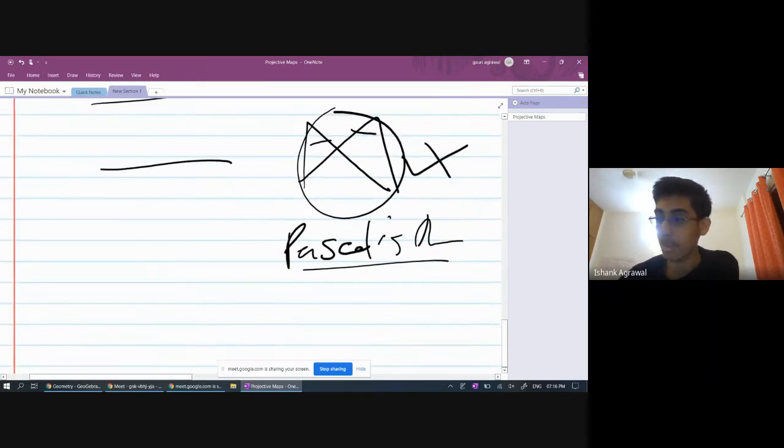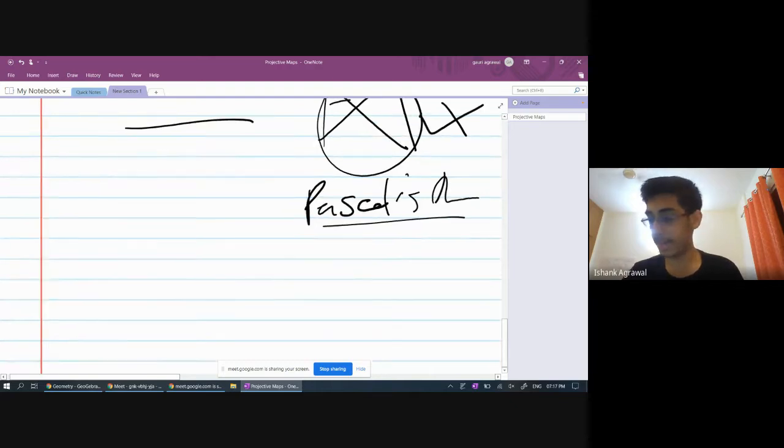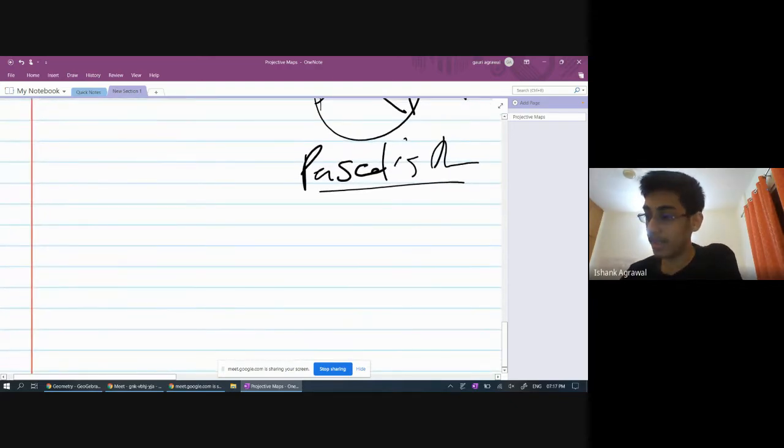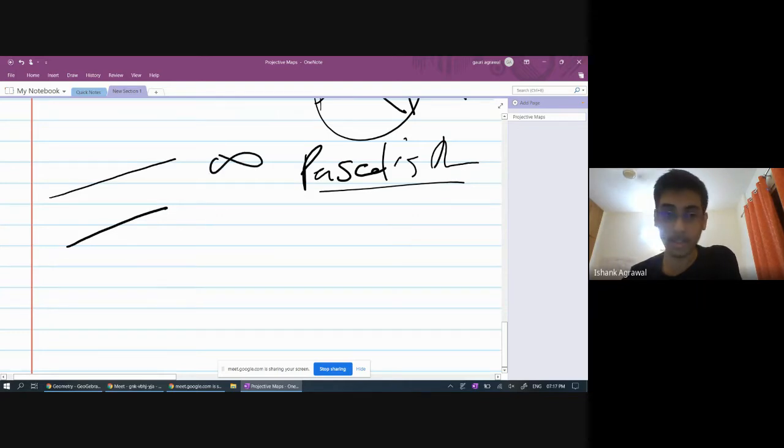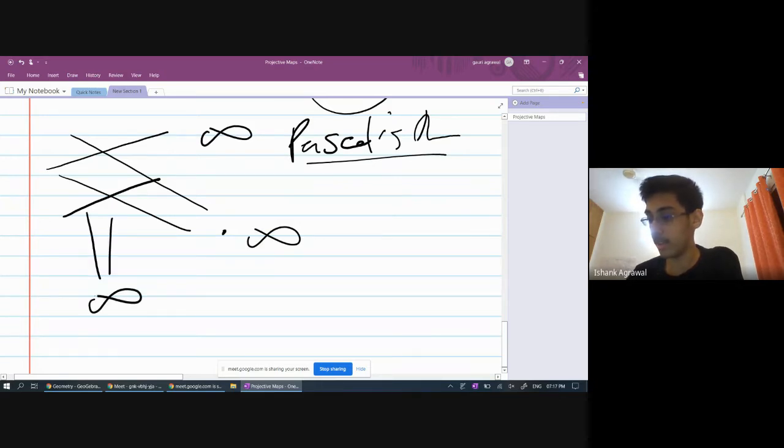Okay. Back to how we develop the plane synthetically and not axiomatically. What we basically do is, for any two parallel lines, we intersect them at infinity. And for every single parallel class, we give them an infinity. So each direction vector has a corresponding infinity point. Does that make sense?